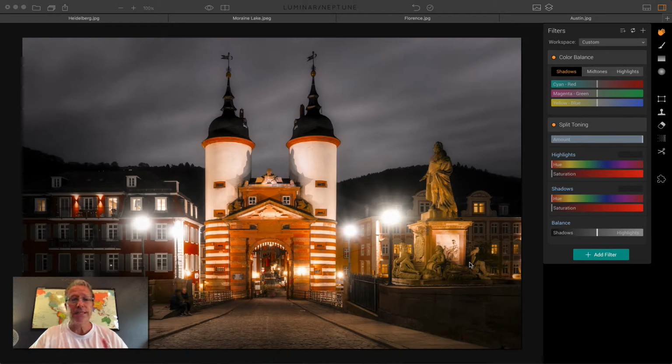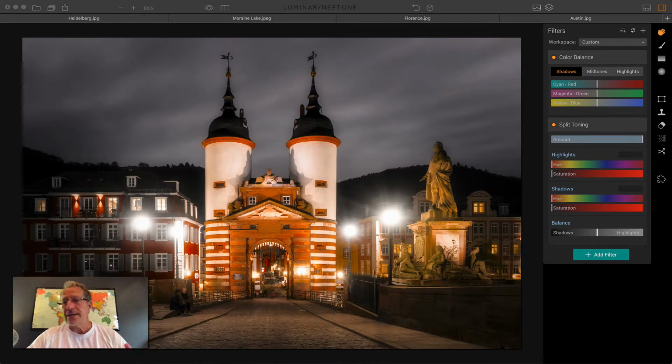You see it in movies, you see it in lots of photos, it's all over Instagram, and it's really used a lot in night shots and cityscapes and things like that, but you can use it on landscapes too. So if you haven't noticed it, you may start to once you watch this video, or you can just Google the orange and teal look and Photoshop or whatever, and movies, and you'll find it.